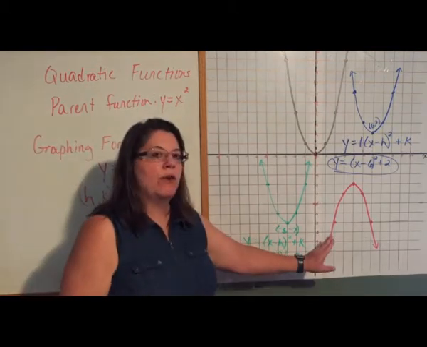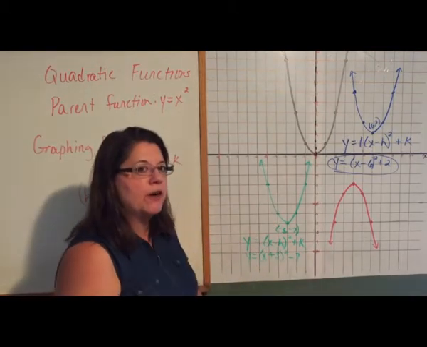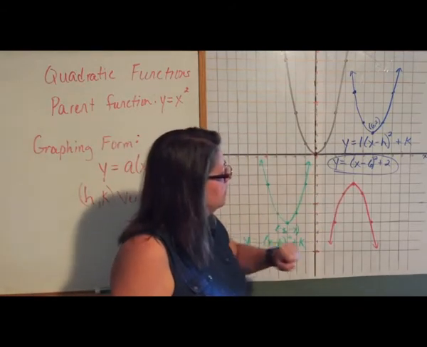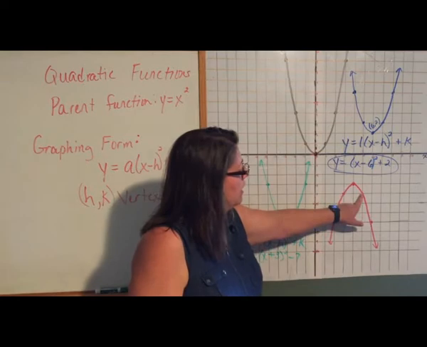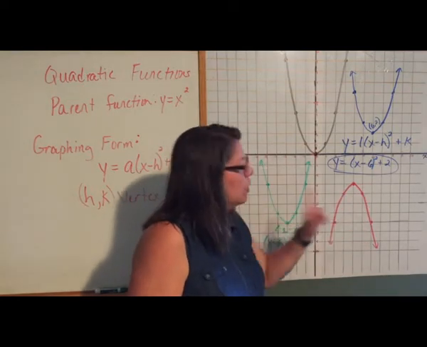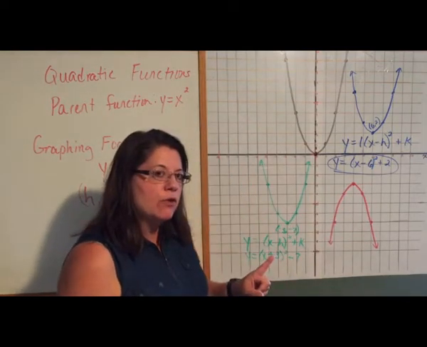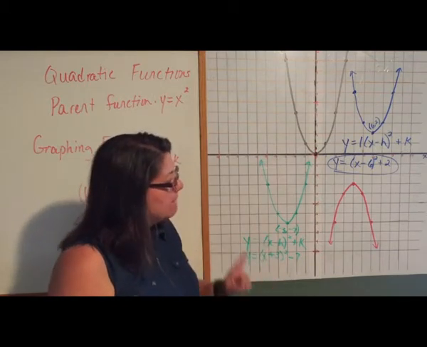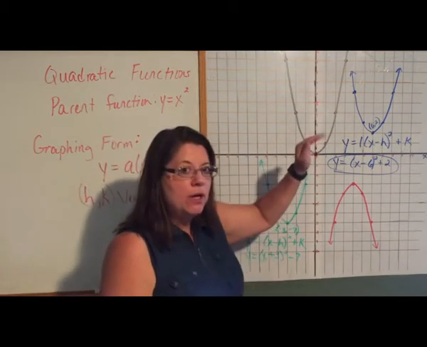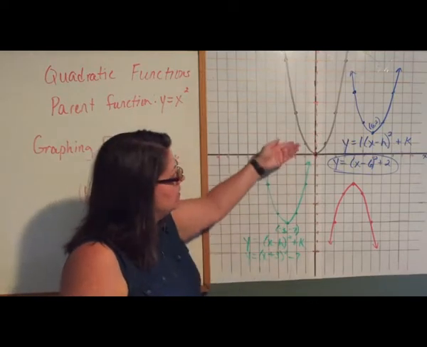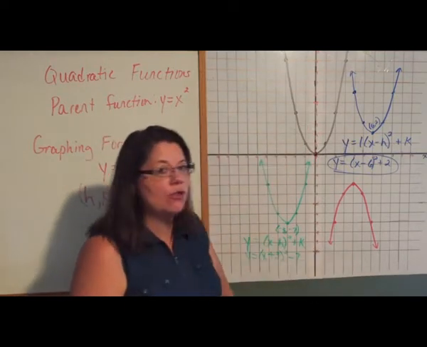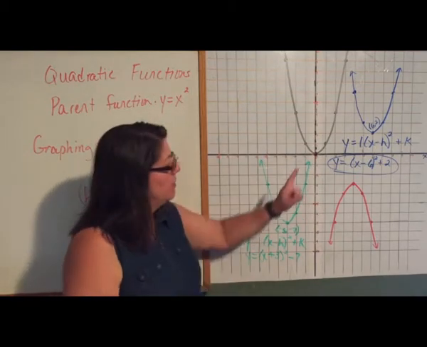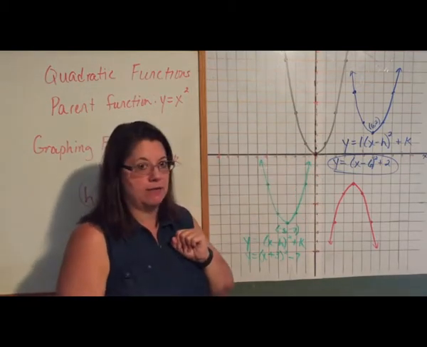So now look at the red function. What's different about the red function? First of all, we're not going right 1 up 1. We went right 1 down 1. We went right 2 down 4. So the ratio of the points are the same, 1, 1, 2, 4, 3, 9. But instead of going up, we're going down. So this thing has been flipped across that x-axis and translated from the original vertex, okay?